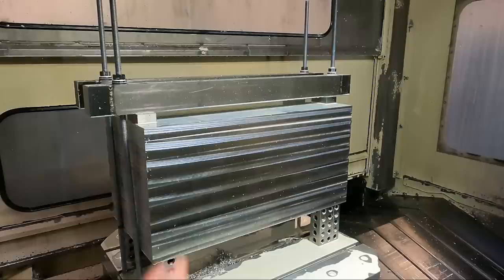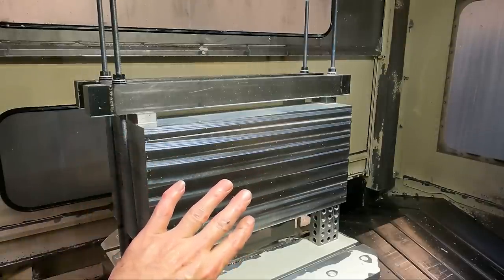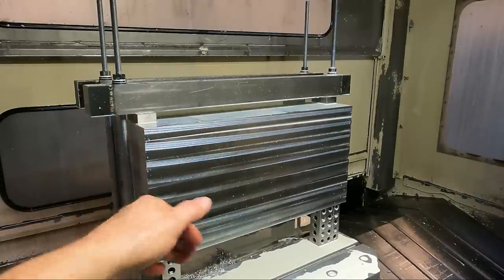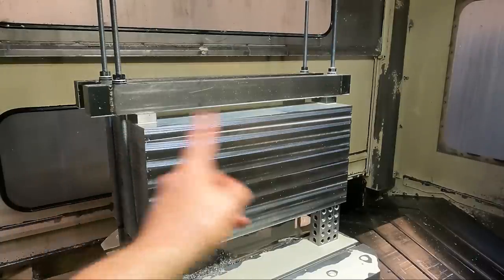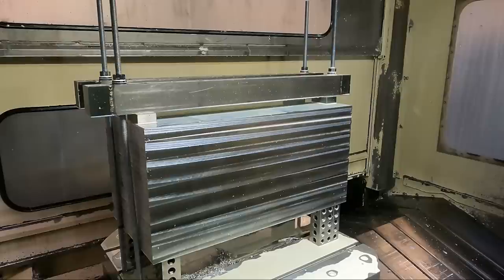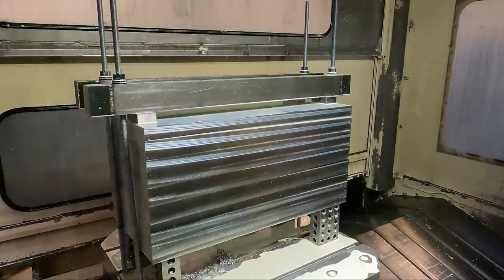That's the facing of the one side, the two sides. The next thing is the same: I've got to do this to the other part, but then I just have to flip it on this machine face, one of the machine faces, and do exactly the same thing to those two. And then we do the ends, and the ends have a little bit more elaborate program because there are a few holes in the part after that on the three faces, which would be this end, that end, and one of these faces here.